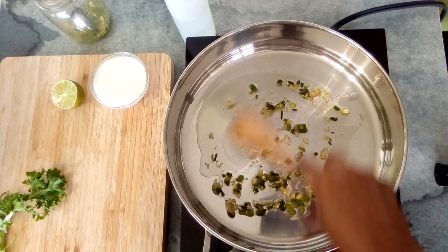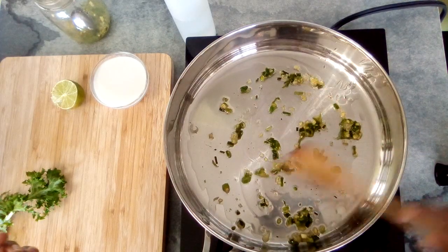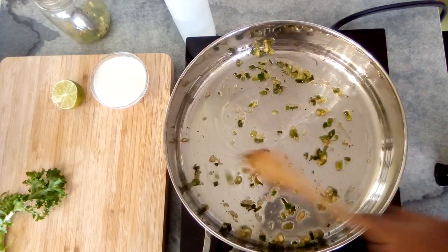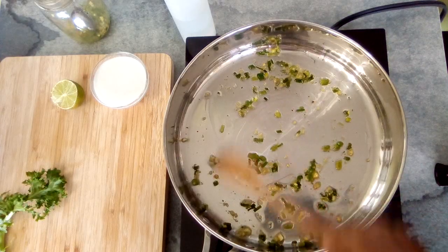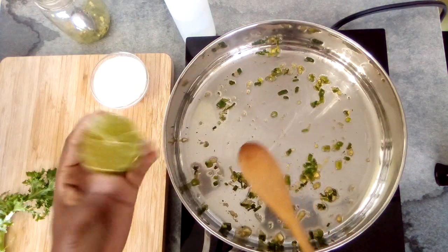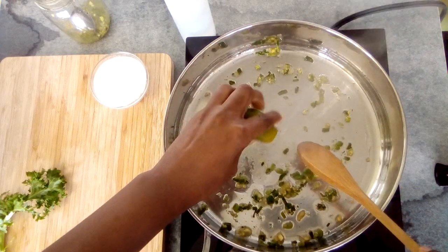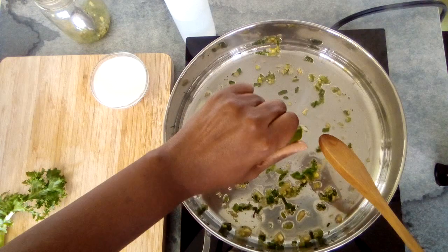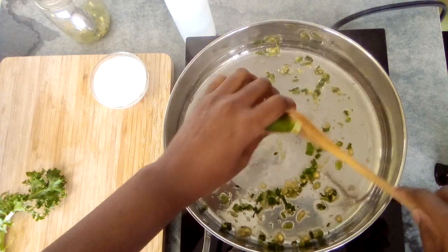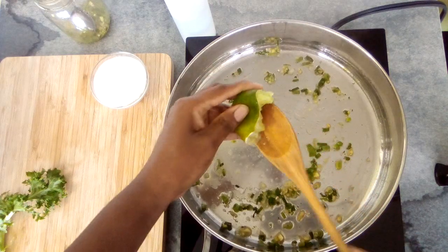The ginger scallion flavor oil, I have a recipe on the channel if you want to go and check it out. This already smells delicious with absolutely nothing. Okay, this is half a lime. This is optional, but it tastes really good in it, so I would highly recommend it.